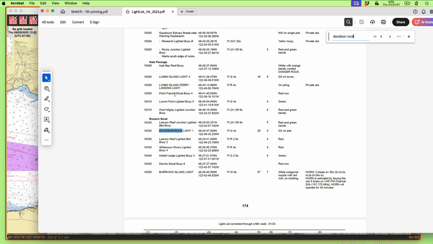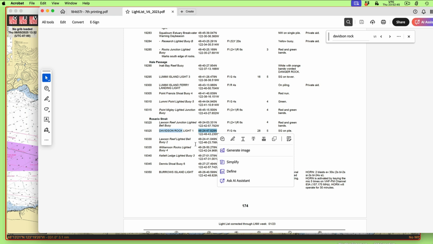You have to go into the course and read how you use this light list. It's not immediately obvious because the items are not alphabetical or necessarily along the coast. They go by waterway and it changes, but we discussed that. Anyway, here's where Davidson Rock is. So you know right now that Davidson Rock is right here at that latitude and longitude, so you can go and find it. If you want to use electronic charting, we could go with our fingers and find this, or you could put it in.